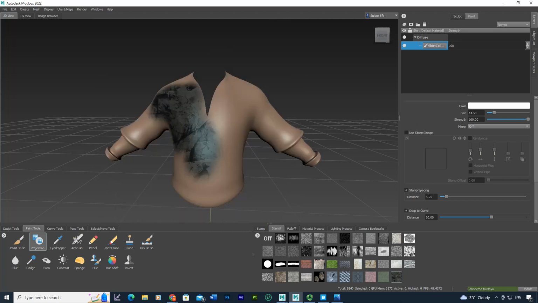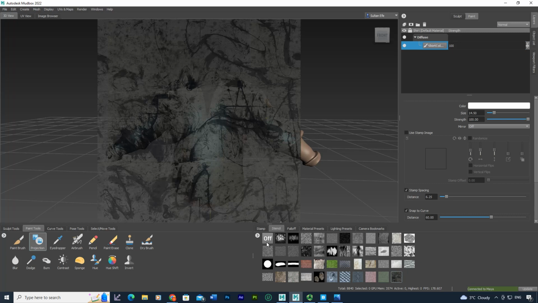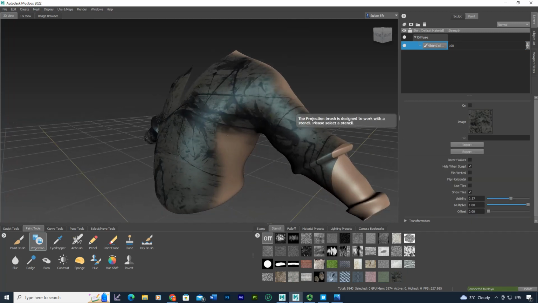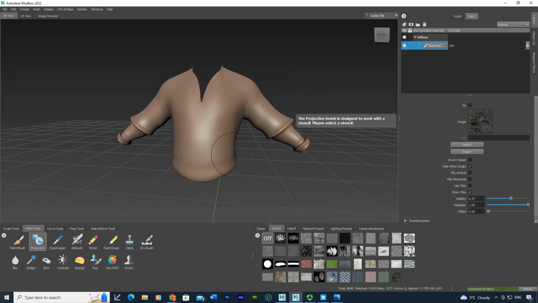I'm just going to turn off the wires by pressing W. Ignore the sheen on the mesh. We haven't tweaked the materials in this software. This is kind of what you get. What I like to do though, I don't want to deal with stretchiness and so on and so forth. I like to do this actually.